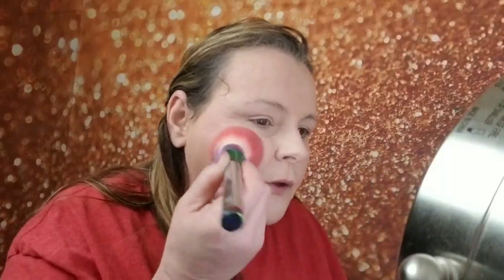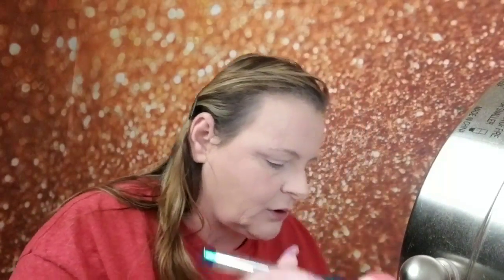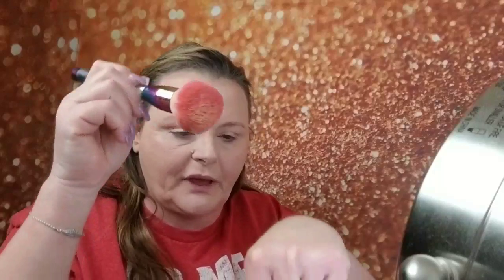The areas that I like to set mainly are my cheeks and my forehead. And if you watch, I kind of take it and pat it into those areas and then just pat it around into the others, making sure I get in between my little wrinkles and my little folds in my skin. I like to pick it up like this and then pat it off on the back of my hand.